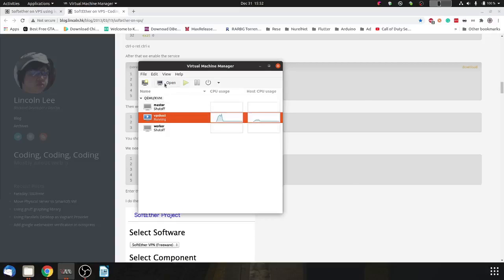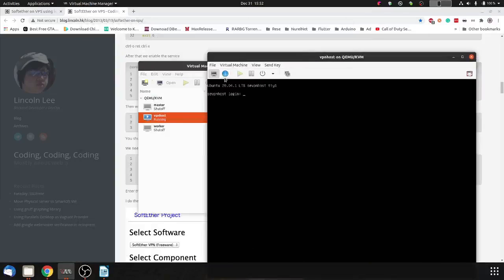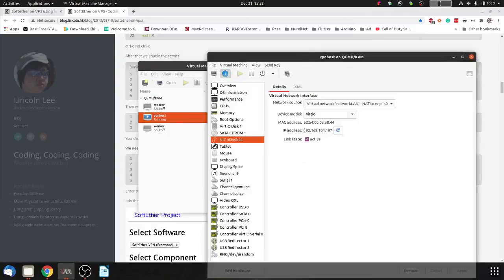So I just ran this, and you can see that it's on the login, and if you go here you can see its IP address. What I'm going to do is connect to it from my terminal.